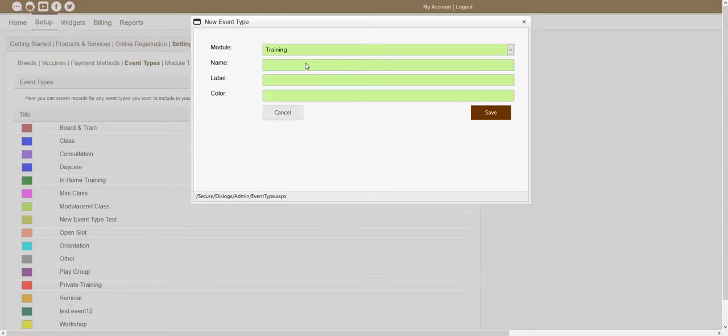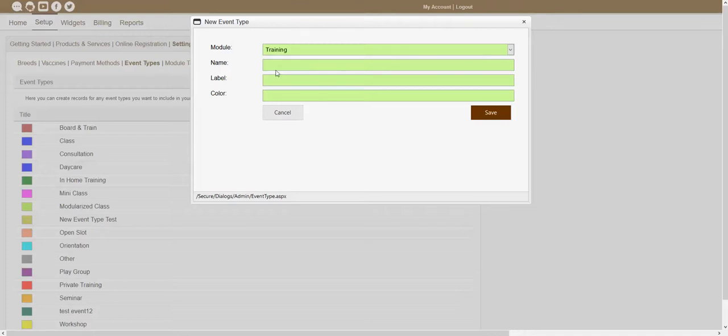The next area showing is the name text box. You're actually unable to fill this text box out when first creating your event type. The reason being is the label will automatically populate over for you that new event type name. If you ever wanted to change the name at a later date, you would just want to edit this event, and then you would be able to change the label again. If you click Save, it would automatically update to the new name for you.